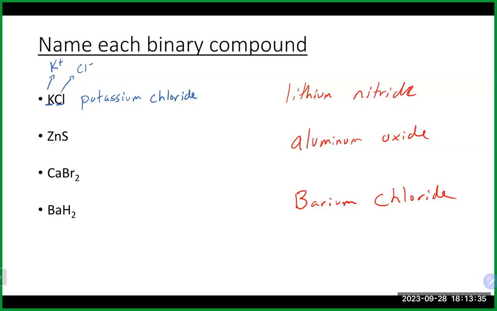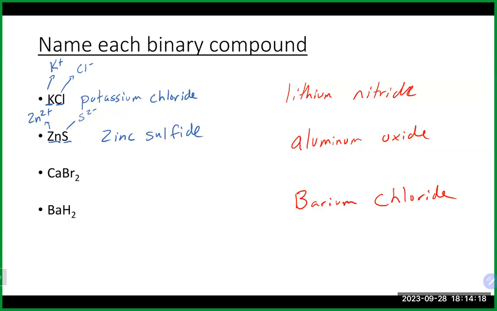Taking a look at the next one, Zn is zinc, which is a metal. S is sulfur, which is a non-metal. So once again, that's ionic. Zinc is actually a transition metal, but it is one of those 3 that have a fixed positive charge. So it is named like a type 1 compound, and that means zinc always has a +2 charge. That matches nicely with our sulfide that has a -2 charge, which is why the formula is ZnS, just one of each to get to 0. Because it has a fixed charge, we just use the whole name of the metal, zinc, and the ide for our sulfur.